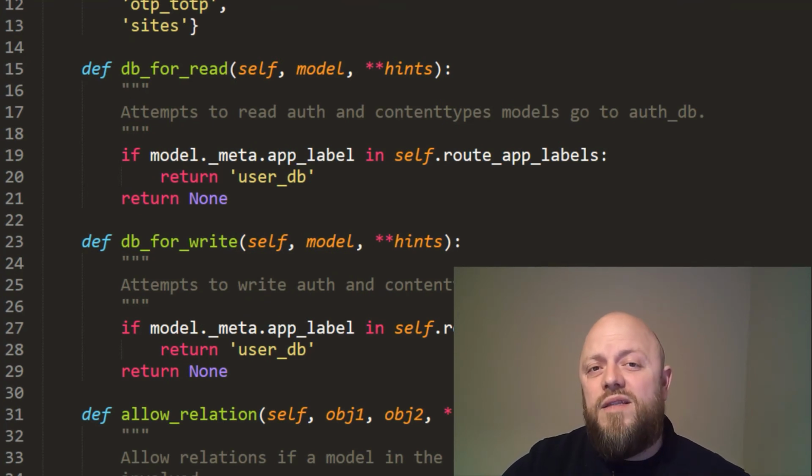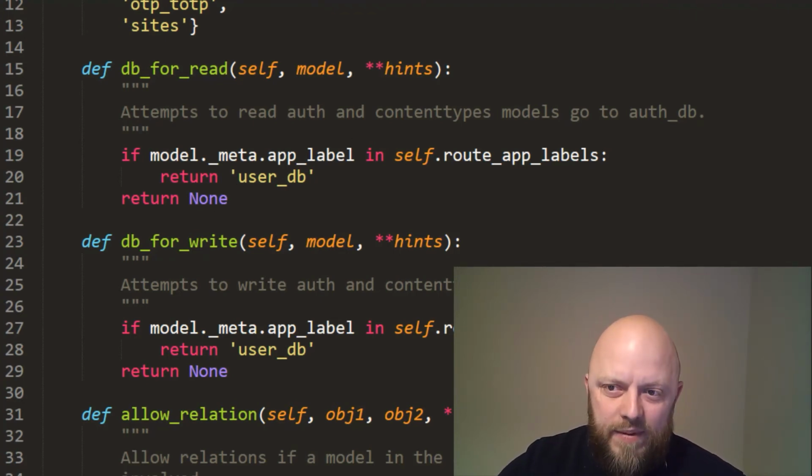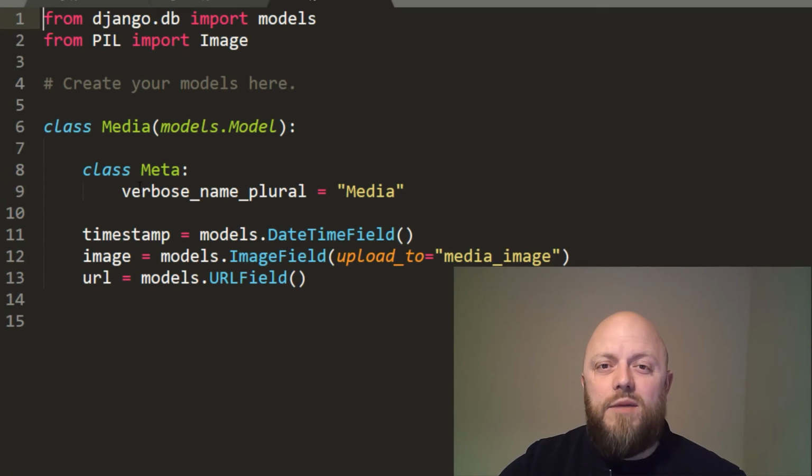We now need another router because we've got two databases, right? So we're looking at all things about a user, authentication and such, and we're getting it into a new database that we've defined in the database variable called user database. But now we want one for main database, and this is going to handle everything in our main app. And in the model so far it's just media, but that could grow. But the app main is going to be housed in a different database to the authentication.